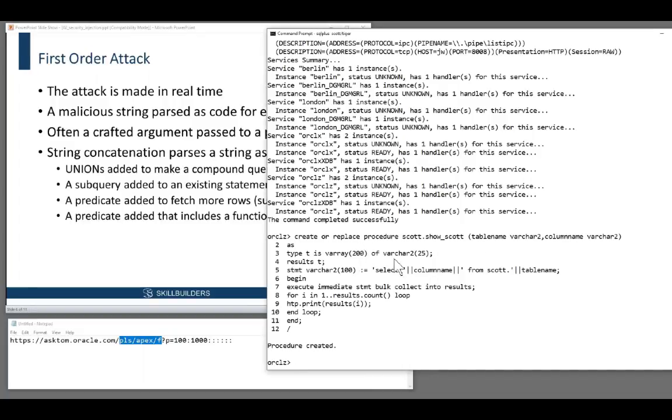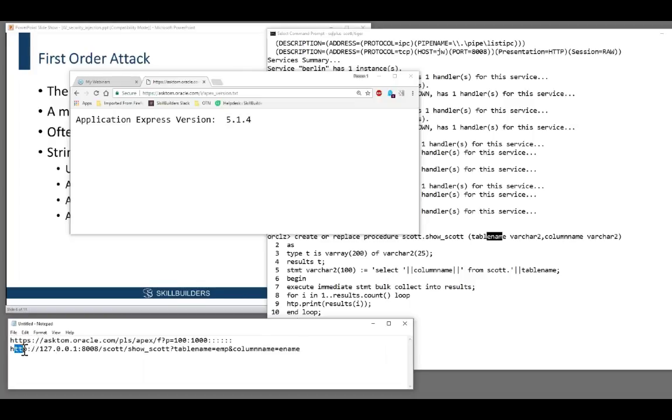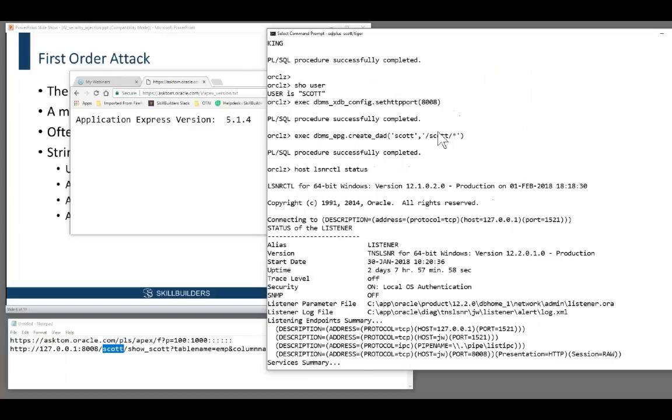What this application is going to do is prompt you, in effect, for a table name and a column name. And then it is going to use the HTP print procedure to print out that column of that table. So let me get my browser over. The first URL I'll run is the one that perhaps the programmer expects you to issue. The programmer is expecting you to say HTTP, listening address, host and port, Scott, that URL that I configured there, or URI, I should say.